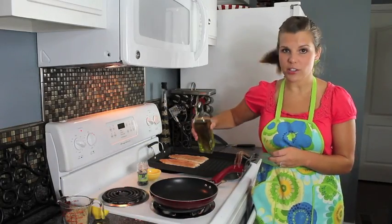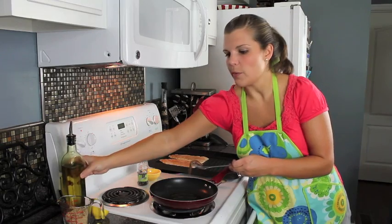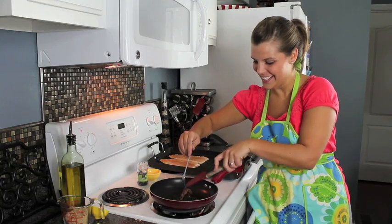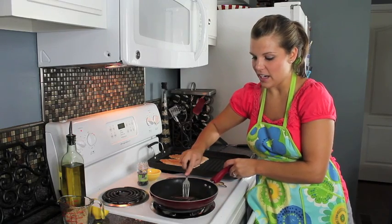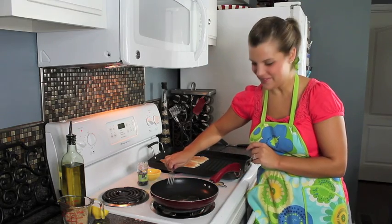So while the fish is cooking, I want to go ahead and get some oil in this skillet. I'm going to do about 2 tablespoons. I want to have enough so that those breadcrumbs can really soak up the oil, and then I'm going to go ahead and put our anchovies in. See, they're not scary. You just put them right in there, and they will actually disintegrate, and I'll show you what that looks like. Once this oil heats up, you'll see that no one will ever know.